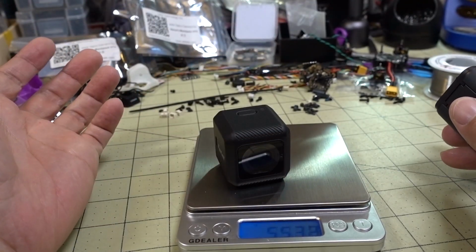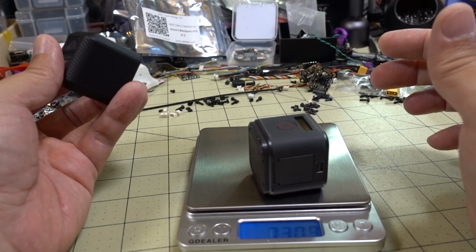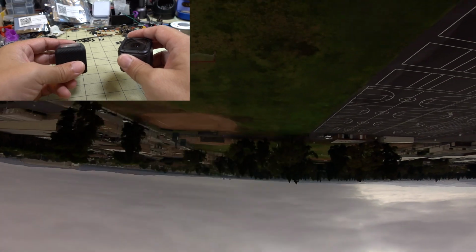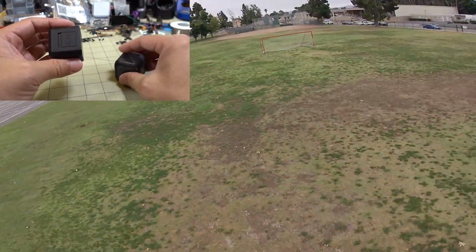Okay, let's quickly go over the specs here. The weight, of course, everyone wants to know, is about 55 grams, and the Hero Session, I think, is about 73 grams, so it's about 23 grams more. It fits all of the same mounts that the Session 5 goes into.